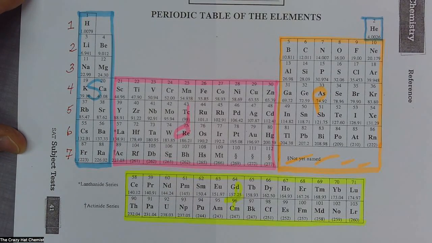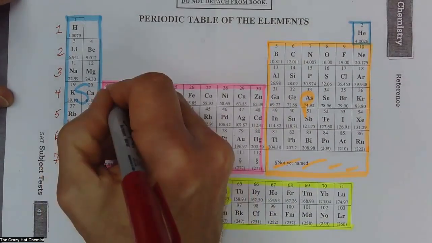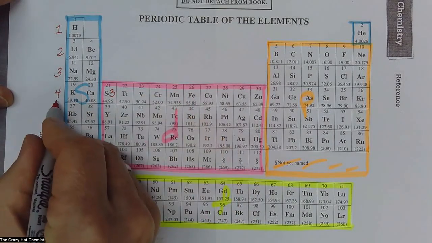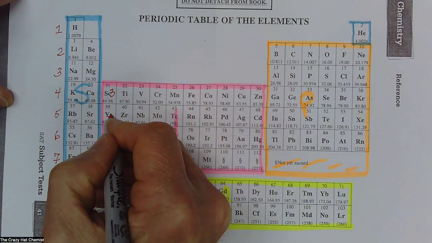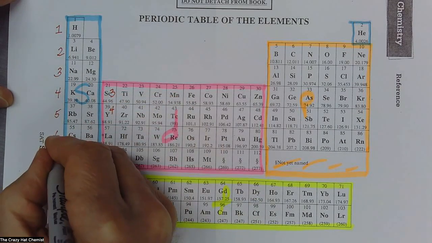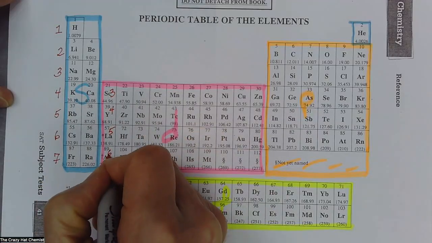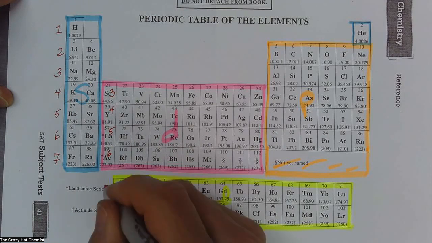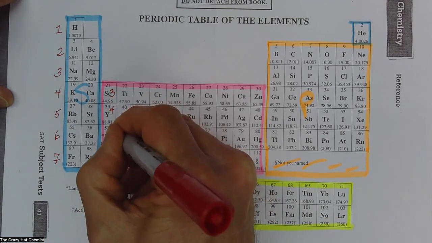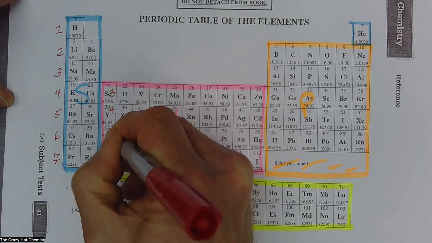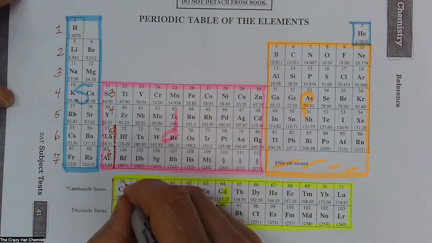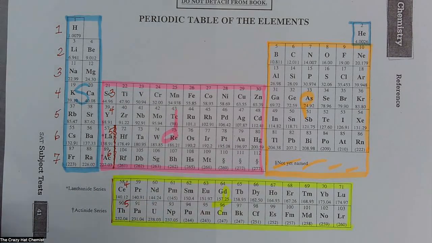Okay, the D's are 1 less than the period. So that means that this is going to be a 3D instead of a 4. This is 5, so the D's are 1 less than that. That's a 4. This is a 6, period 6, that means this is a 5. And this is period 7, that means that this is a 6. Since the F's have been inserted into this line right here, that means that they are 1 less than the D's. So this is a 4F and this is a 5F. All right. So we're going to be referring back to this periodic table in order to do this worksheet. So hopefully that makes sense.